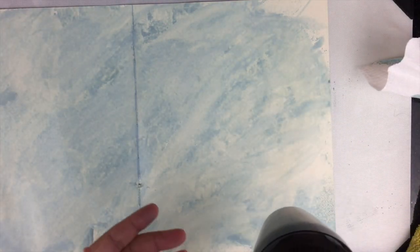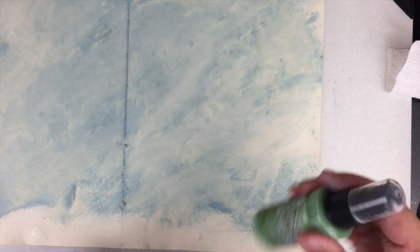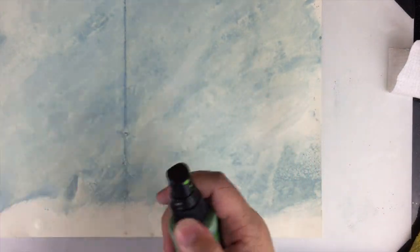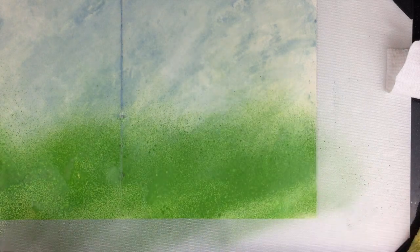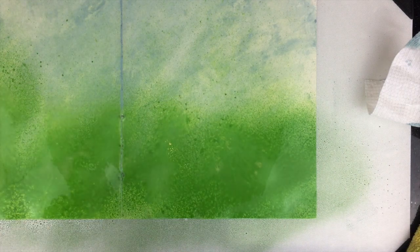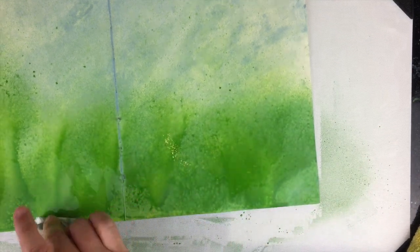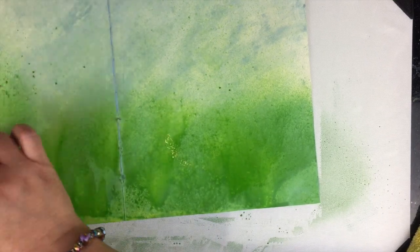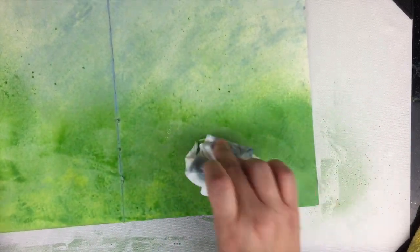I'm gonna dry this, add another layer. I'm gonna use some mowed lawn. Gotta trust the process. I know it looks a little wild right now. I don't really want this pooling here at the bottom, so I'm just gonna use this same paper towel to just clean that up a little bit.